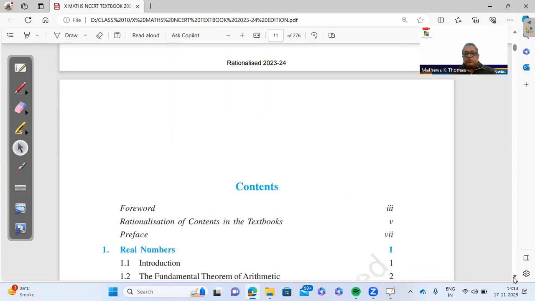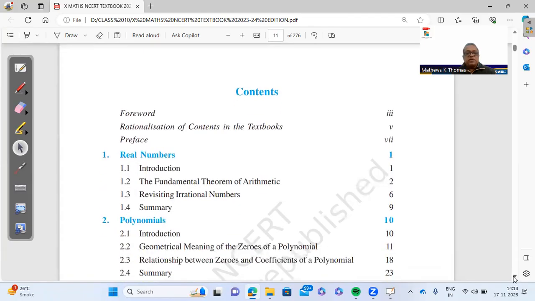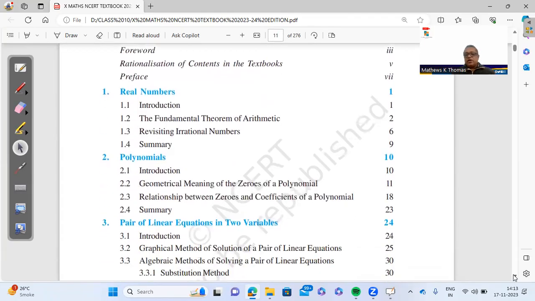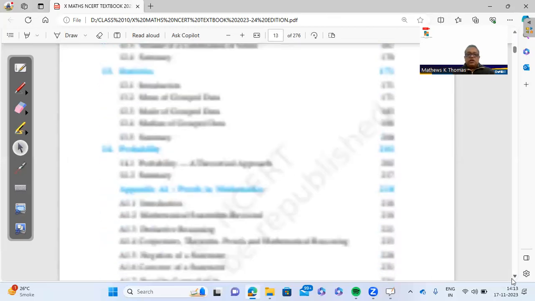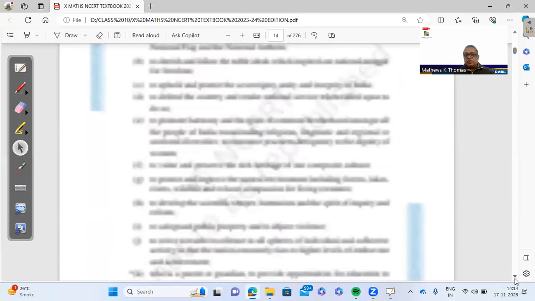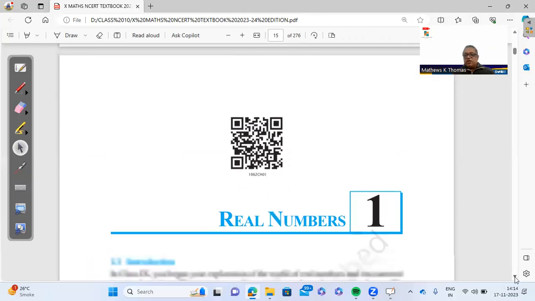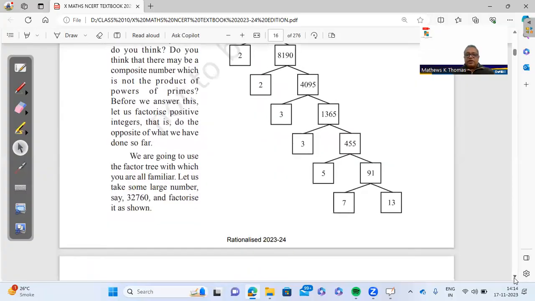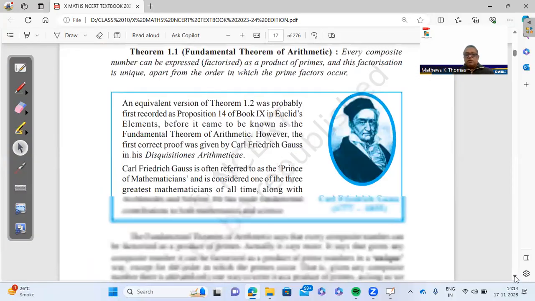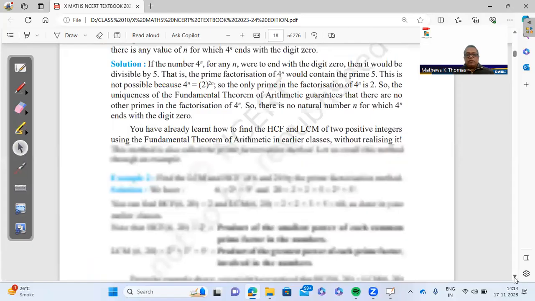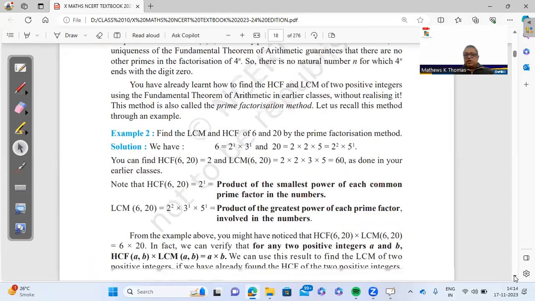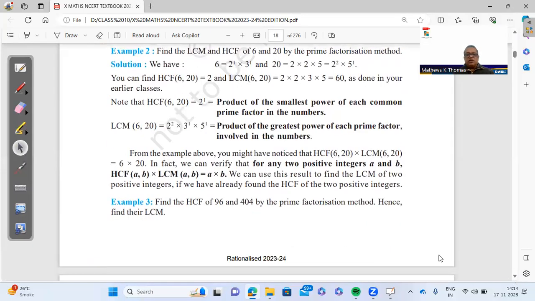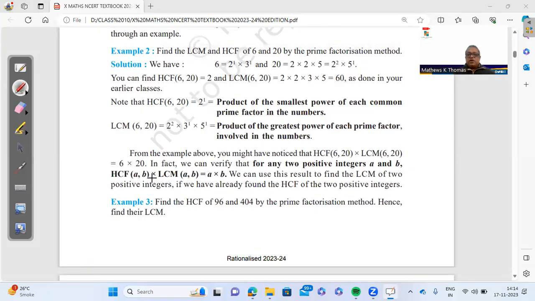So we are going to start with the first chapter here, and the first chapter here is real numbers. And in real numbers, as far as formula is concerned, here there is finding of HCF and LCM. So for finding an LCM, there is a prime factorization method, yes, but there is only one formula, and that formula is HCF into LCM is product of the numbers. So here we have our first formula in chapter 1, that is HCF into LCM.